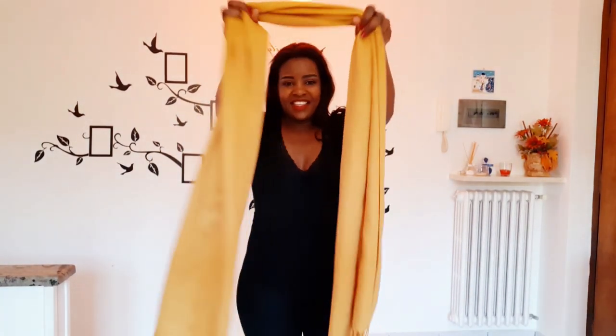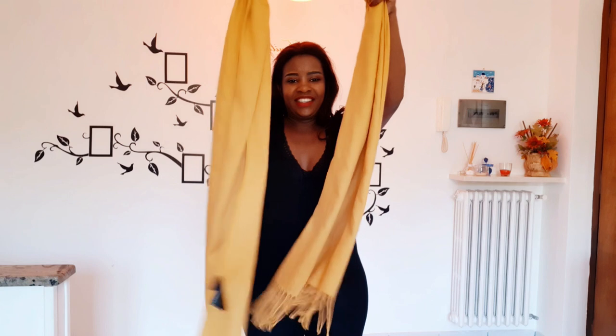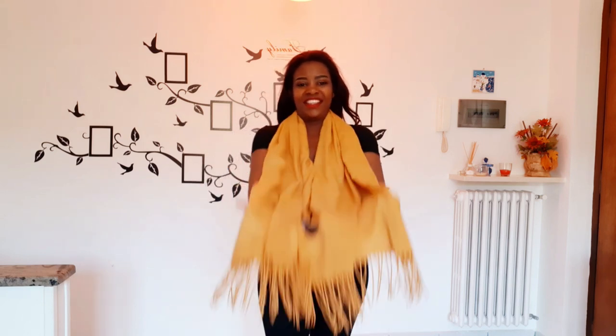This style is very nice when you style it wearing a dress or an outfit with one color. Like you see, I'm wearing all black. Then I take my scarf, put it around my neck heading downwards, and I'm going to spice it up with a belt. It looks very stylish.